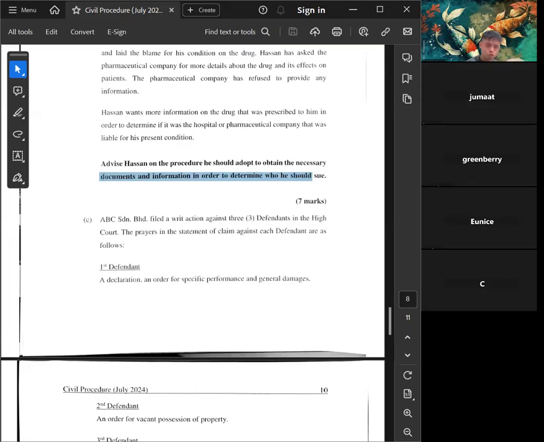The procedure is how do you apply for discovery? This is the first part. Then what should be contained in the affidavit? That is part 2. Then after everything is done, you must comply with service. That is part 3. Then part 4 is the court will fix a date for hearing and determine whether the order for discovery will be granted. This is how you structure your answer. So you let the examiner see that I'm not plucking everything from the sky; this is how I came along. Is that okay?